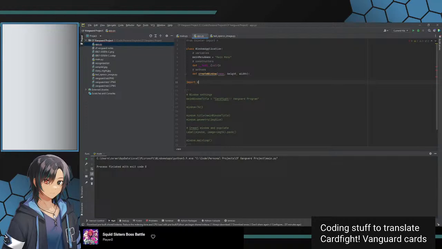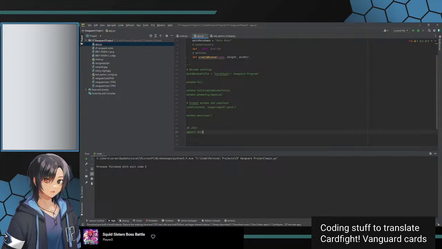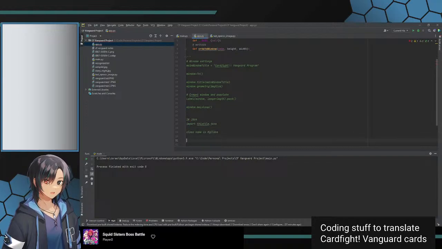Okay, no. Come on, you can do it. In Java, we would have an import of this file dot Java or something like that, and it has the class that we want. And that class name is my class.